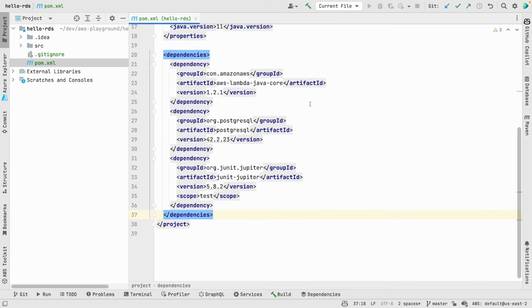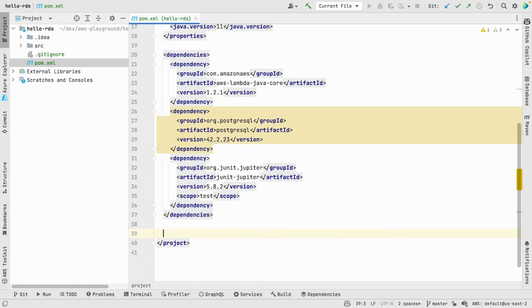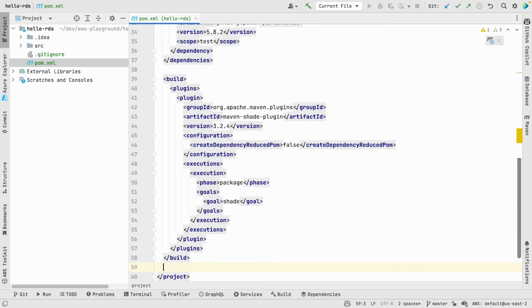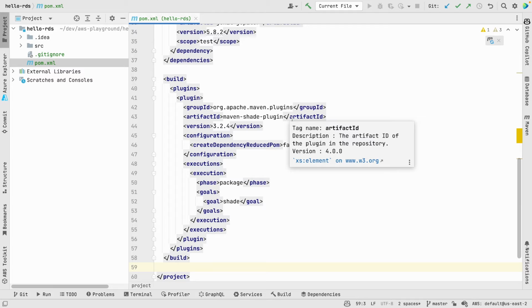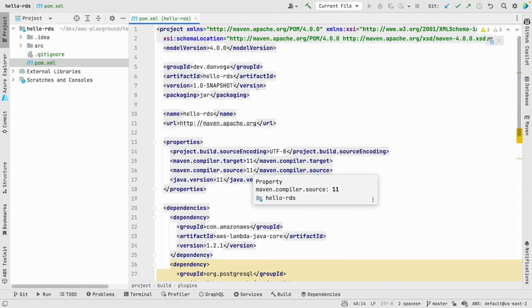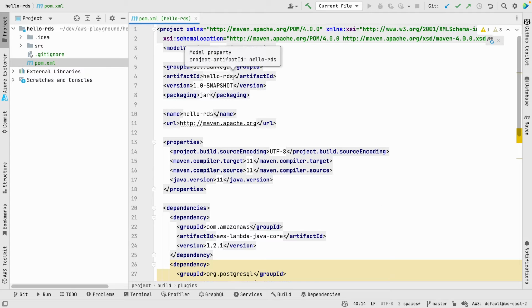I'm going to go ahead and reload this. And then as we've done in previous videos, I need the Maven Shade plugin. I have a little live template to bring that in for me. This is the Maven Shade plugin, which will go ahead and create an Uber jar with everything in it that we need that we can then upload to Amazon. Okay, so that's the first part. We basically set up the dependencies in our project and we're ready to go.